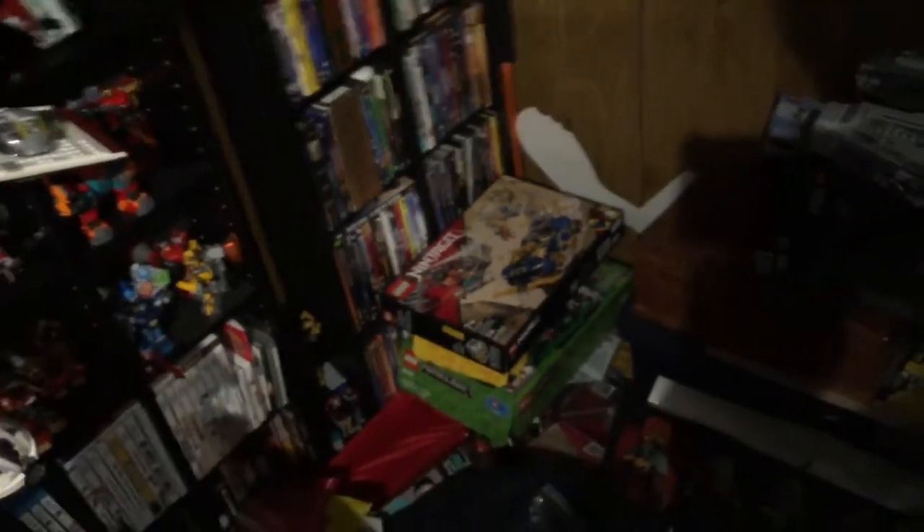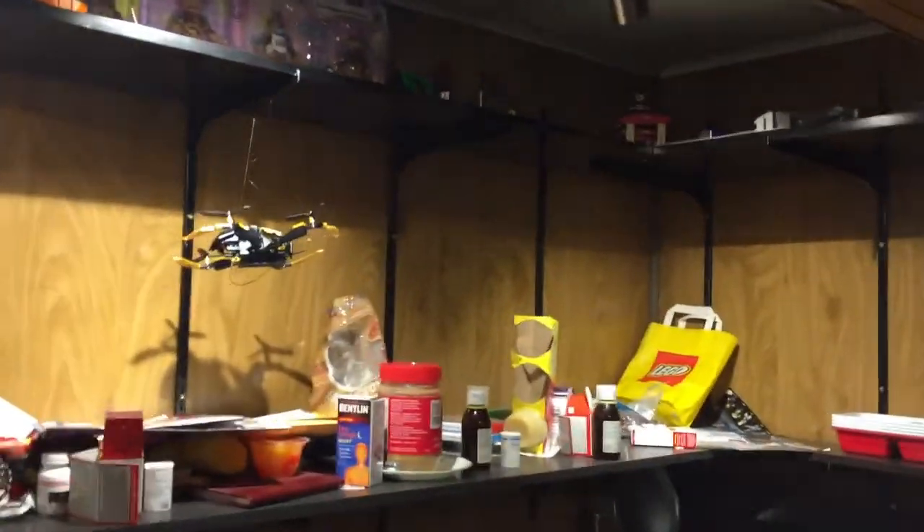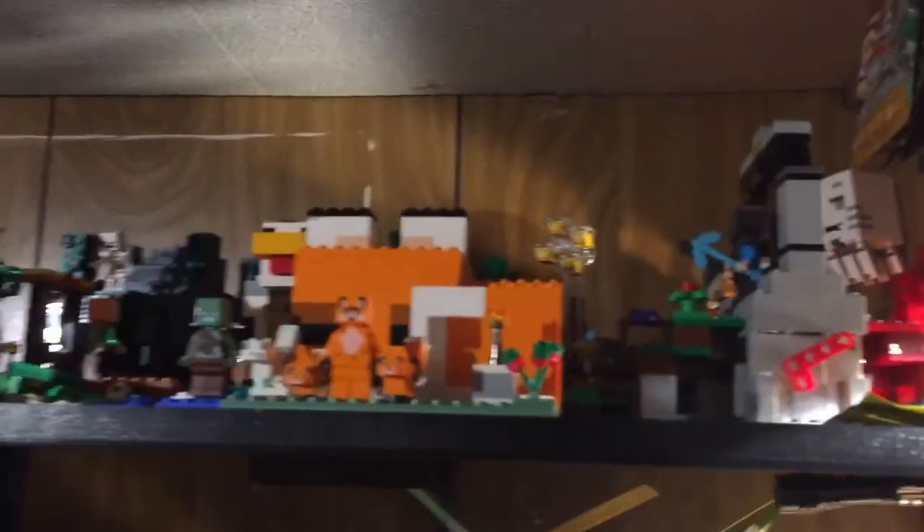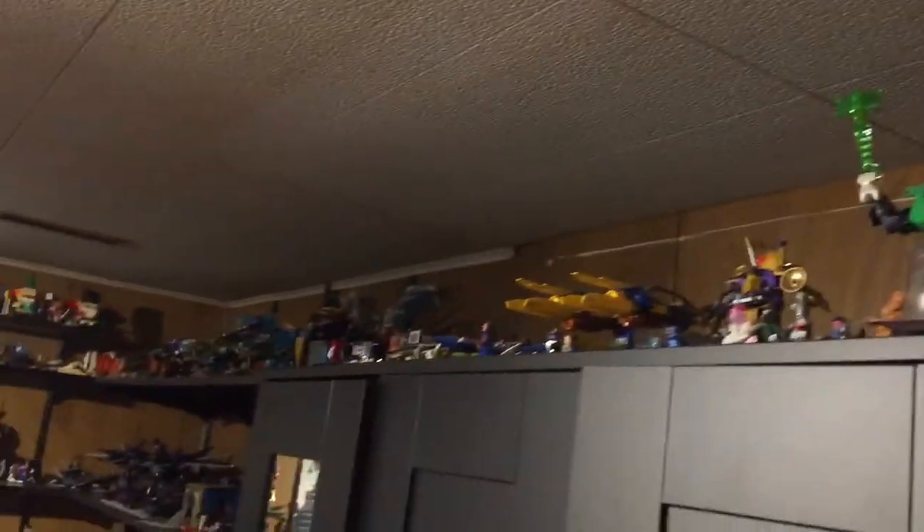The pile of boxes for review sets is slowly going down, which is progress. The desk is also a mess, but it's all just a process of getting everything displayed the way I like it. I even bought an extra storage container for the BrickLink store — I used to have it right there but now it's over there, so I'm not sure where I keep my BrickLink store stuff anymore. I'm thinking this area is going to be for odds and ends Ninjago sets. That dusty set from the shelf still needs cleaning, and the Minecraft world just migrated up here.